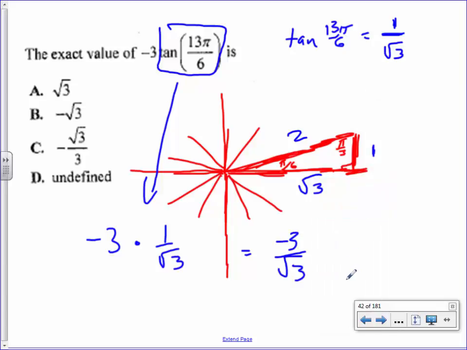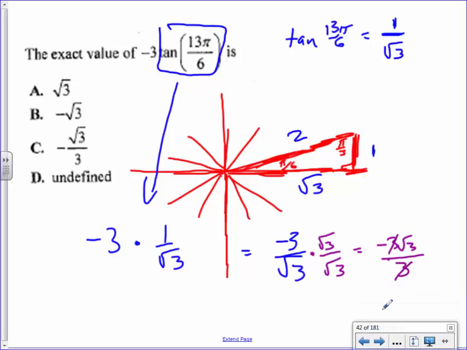The general convention in math is that you don't like square roots in the bottom of fractions. And so in order to get the square root off the bottom of a fraction, what you do is you times by root 3 over root 3. Do you recall this at all? The basic idea behind it is that if you times by root 3 over root 3, on the top of the fraction you'll have minus 3 root 3. But on the bottom of the fraction, root 3 times root 3 is just 3. Right? The roots can go away and it's just 3. And then you can cancel because there's a 3 on the top and on the bottom. So our final answer is negative root 3. So I just leave the negative on top there. That's all.